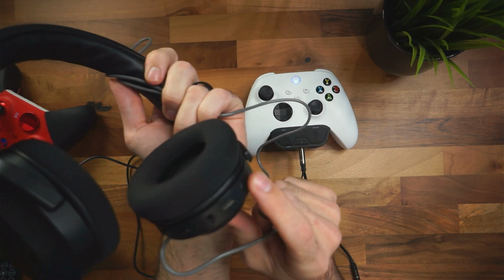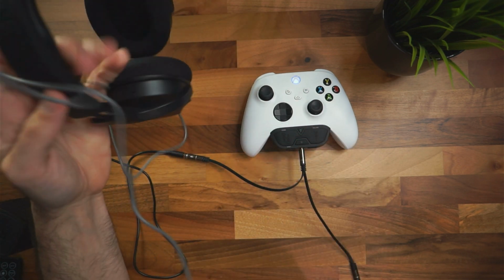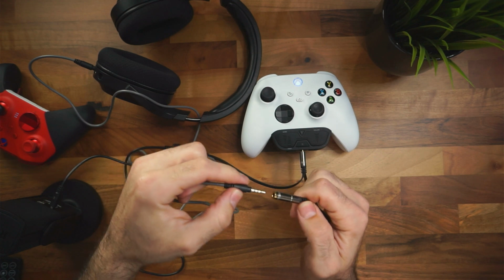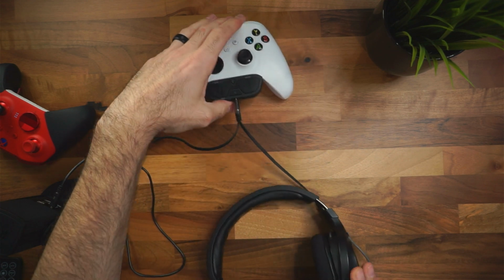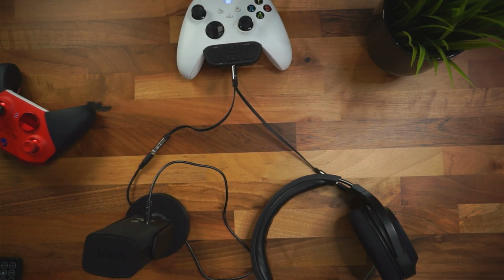I unplugged the mic and it has a port on it. I'm just plugging in the port. This will work. Again, any kind of headset will work, and this can be a 2-sleeve or a 3-sleeve. It doesn't matter. I have a 3-sleeve right here in my hand, so I'm just going to use it. I'm just going to plug it into the headphone port. Once you have that, you have your controller, your headset, and your mic all hooked up.